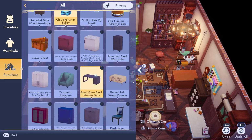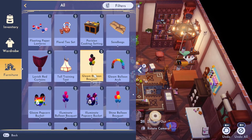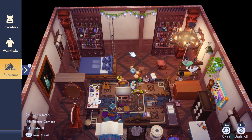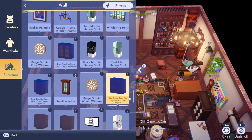Once I placed in the majority of the furniture, I started figuring out the layout of it, and as you can see on this back wall, I created this really cute setup with two of the bookshelves and some of the really nice Ratatouille windows that have this gorgeous green vine plant going around it, and some of the bellflower vines across the top.